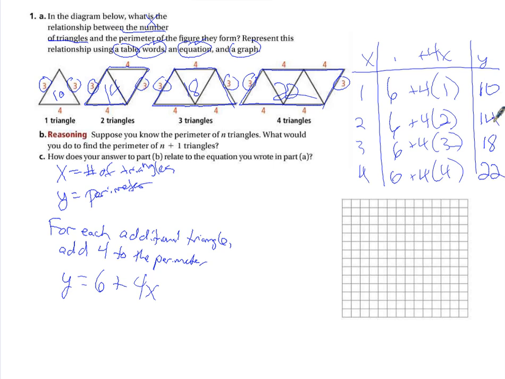Because as soon as I started making the table, I was like, wait a minute, my perimeters are supposed to be 10, 14, 18, 22. I'm off by 4. I'm 4 too high. So I must have done something wrong. I should have 6 sitting right here. Okay? So the more problems you do that are like this, the better off you're going to be because you will be able to recognize mistakes that you make.